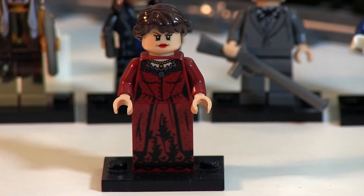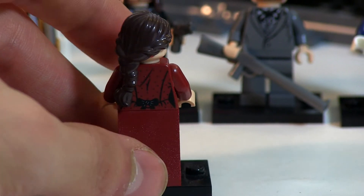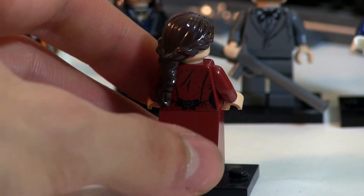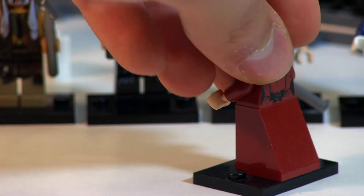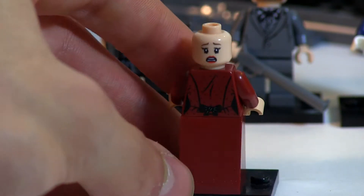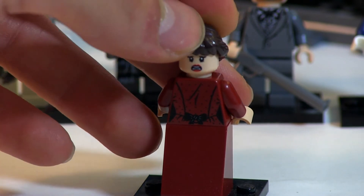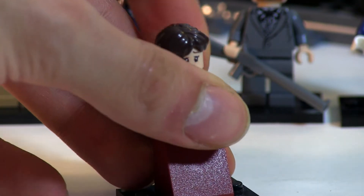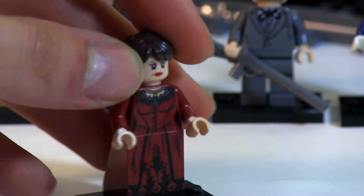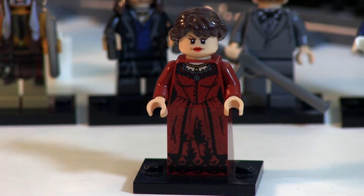Next is his mother, the lovely Rebecca Reed, and she's a great minifigure. She's got some cool back printing there. Her hair is cool — let me pop it off. There's a better look at the back printing and her face, which is very worried. I'm assuming Dan Reed dies in the film pretty early on, and that's how she's able to fall in love with his brother, the Lone Ranger, John Reed. I don't know too much about the plot right now because the film doesn't come out for a month or two.